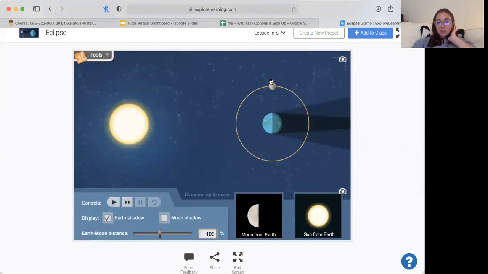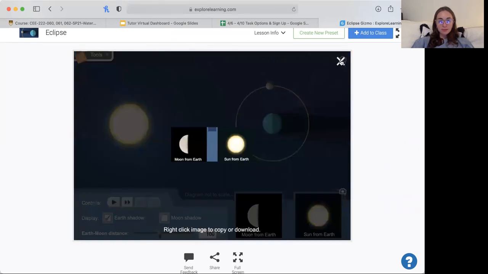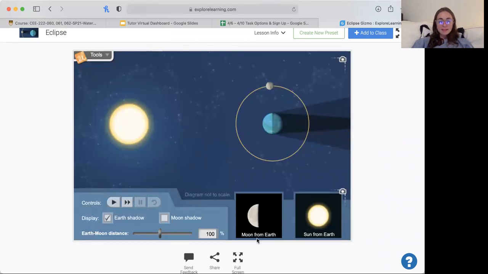So right now, this is the moon up here. This is the Earth, and here's the sun. And you have the ability to move the moon around, okay? And from each position, you have two pictures down here. This is what the moon looks like from Earth, and this is what the sun will look like from Earth.